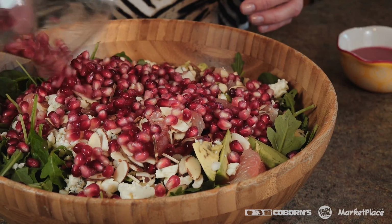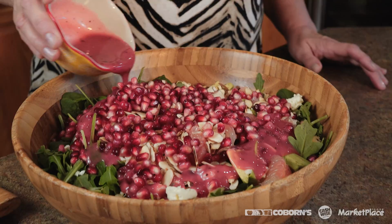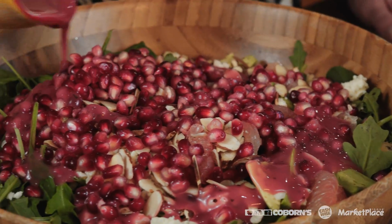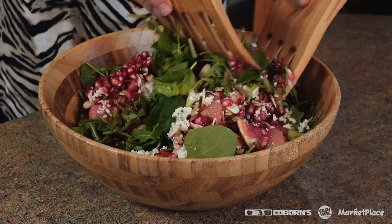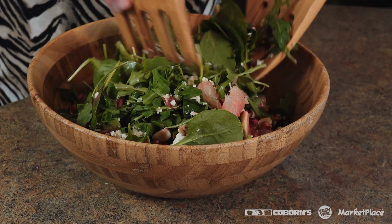Now the last step is I have got raspberry vinaigrette. I'm just going to add that to the salad. We're just going to mix this up and get it coated. I've got this salad all finished. I'm just going to pop it in the refrigerator for just a little bit. And in the meantime, I'm just waiting for the Brussels sprouts to finish and then we'll be ready to go.